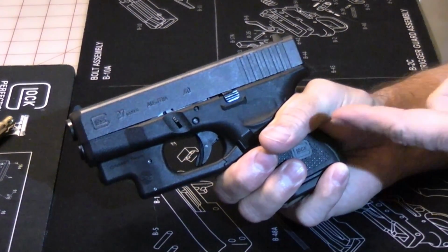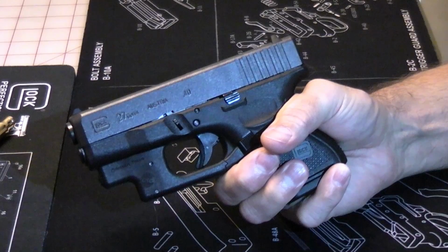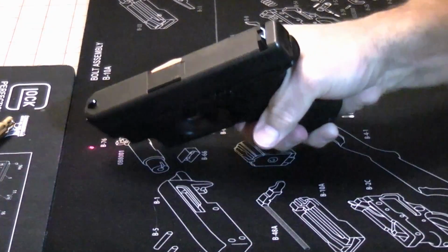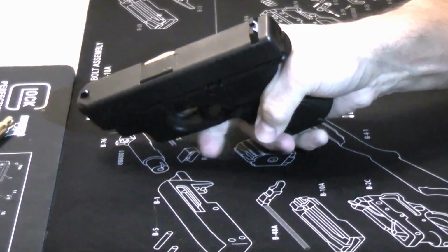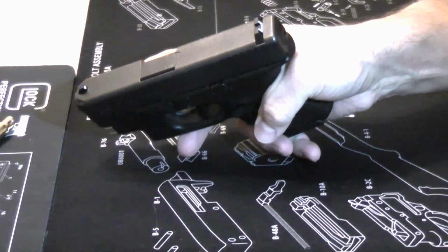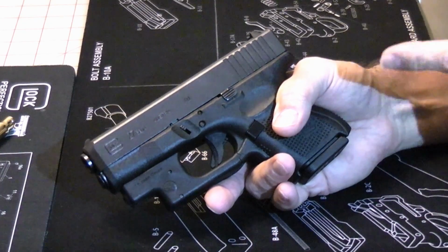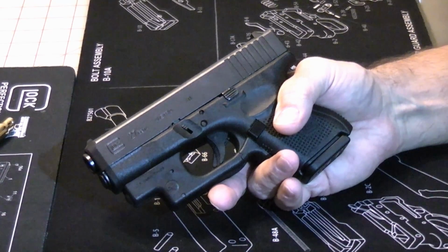Now you'll notice that this particular one does have a Crimson Trace laser guard installed on it, and it's designed so that when you get a shooting grip on it, the laser automatically comes on, and when you let go, it goes off. So there's no extra switches to flick or anything else. Without this, you have the standard Glock squarish trigger guard.